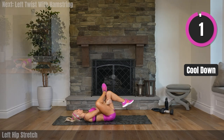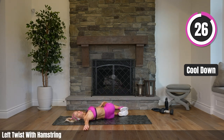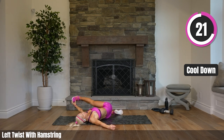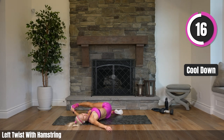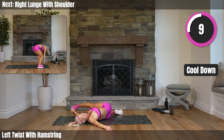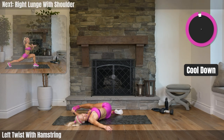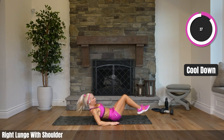Go ahead and uncross your legs. Drop your knees on over to the right, reaching out with your left arm. And if you want, extending that leg on top, grabbing your toe. You feel that outer hamstring, that sort of IT band area, stretching out. I think I need to do this one more. I can feel it, I can feel it. And just release that foot. And come on up, roll on up.